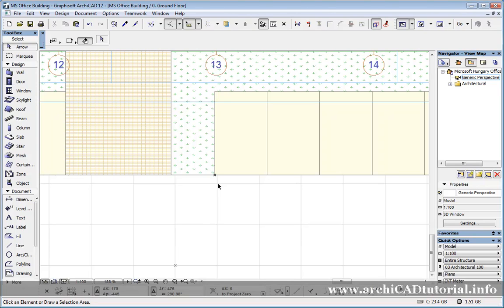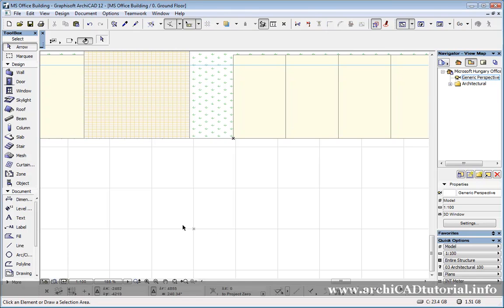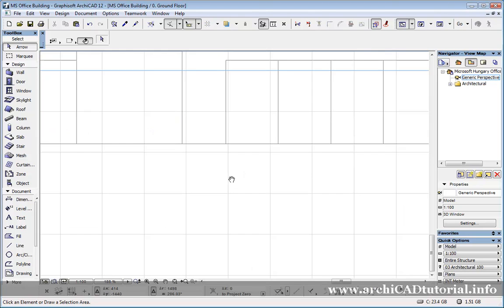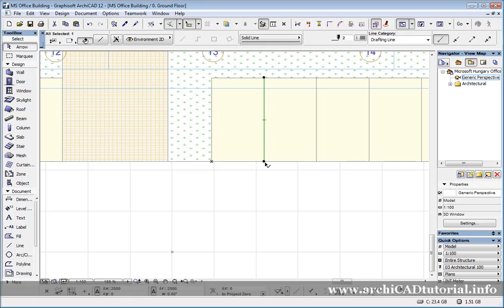Now at this point you can see the difference between the user origin and the project origin. As you can see, the user origin is marked with this black cross, and the project origin is now marked with the same color as the grid. But as you can see, it has not moved. It never moves. It always stays the same at the same position, and it is always marked. So what is the user origin good for? We can measure things relative to it when we create and modify elements. For example, from the coordinate box we could see that this point is 2,500 millimeters from the user origin.